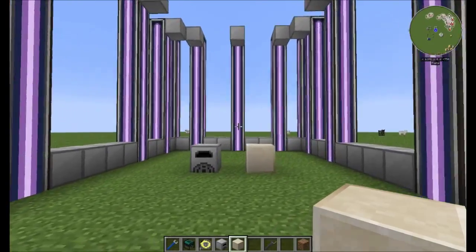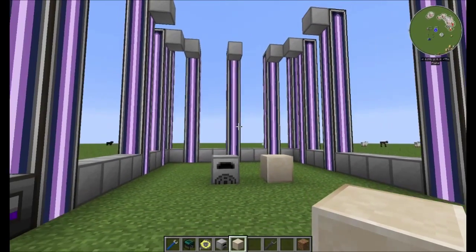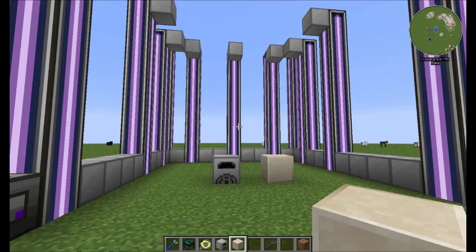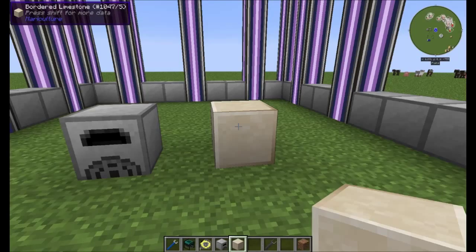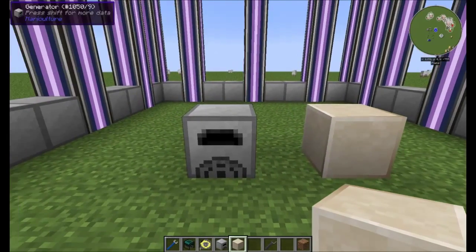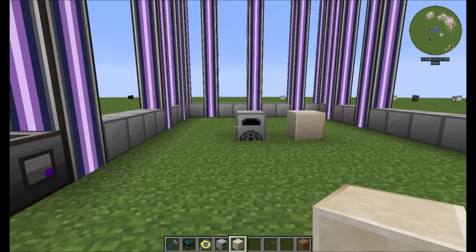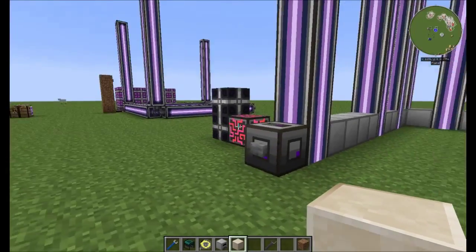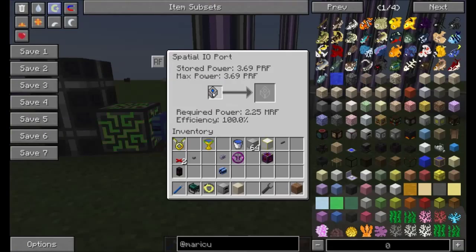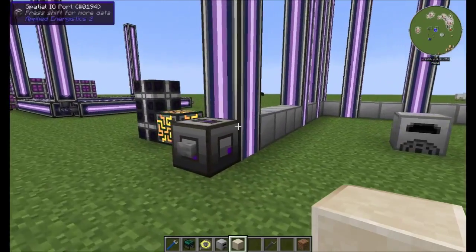And we're back. All right, I have been just throwing everything I can think of in here, and from what I can tell, almost any normal block goes, it doesn't matter what the mod. Like this is Mariculture bordered limestone. This is a generator for Mariculture. From what I can tell, no item from any mod that generates, transfers, or creates power is able to go. That's a big problem. Block's gone, generator stays.